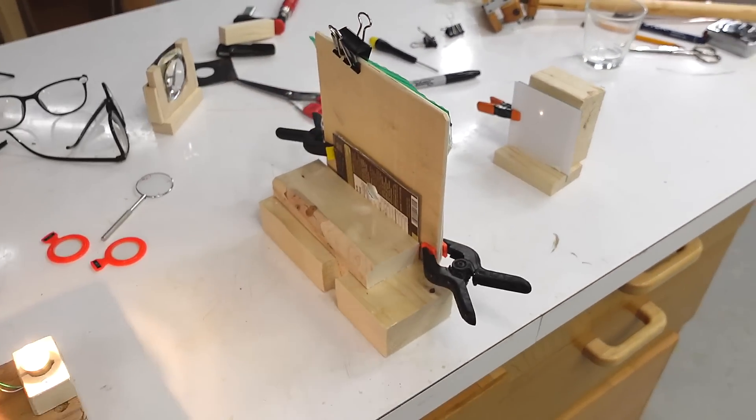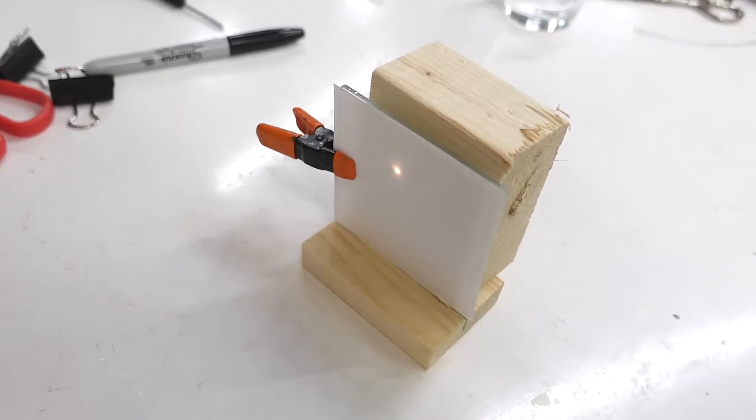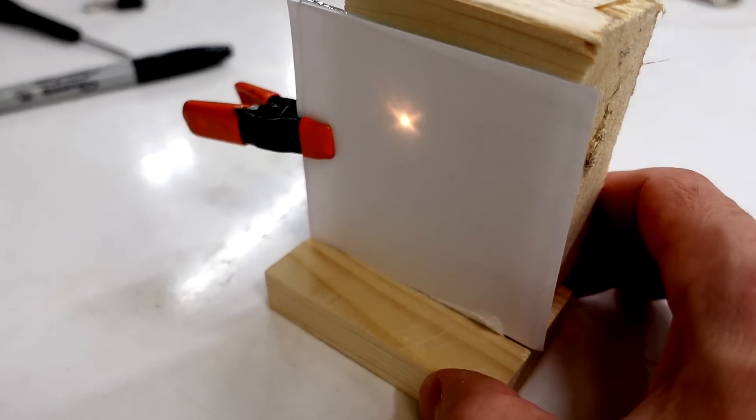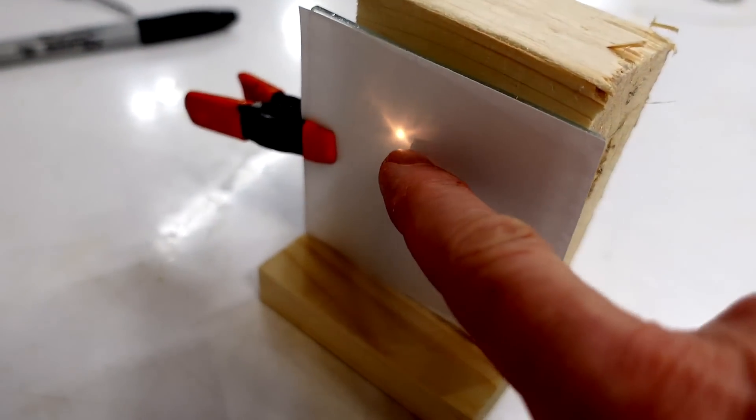Now imagine this is looking up at the night sky — this is a star, and this is what we see basically focused at infinity. But because it's night our pupils are larger, so let's open up that pupil a little bit. It's got these little wings on it now. That's focused at infinity, and remember we can't focus past infinity. Making the aperture even larger, it's got more wings — does that look perhaps a bit like a star? The bright spot with a little bit of fuzziness around it reminds me very much of what a star looks like at night. So could it be that our whole notion of what stars look like is because of aberrations in the cornea? Food for thought.